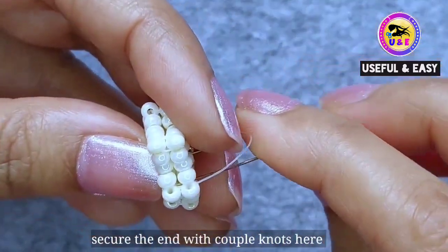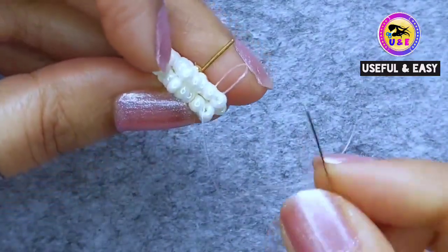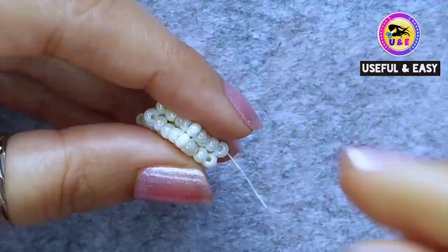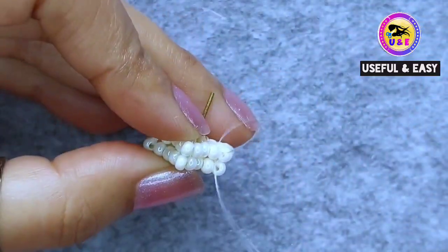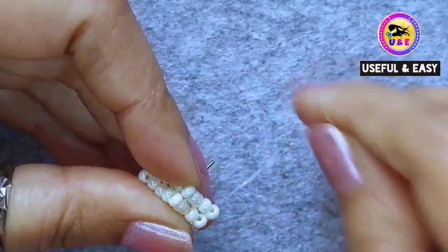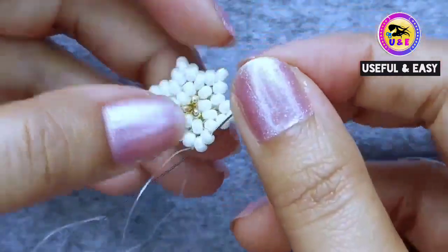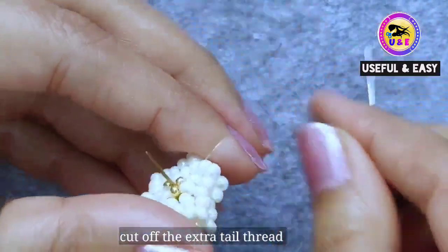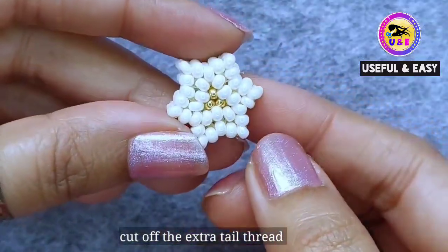Now secure the end with a couple of knots here. Cut off the extra tail thread and voila, it's done.